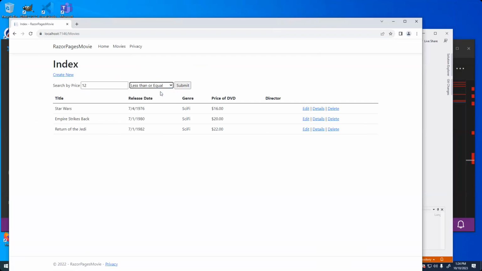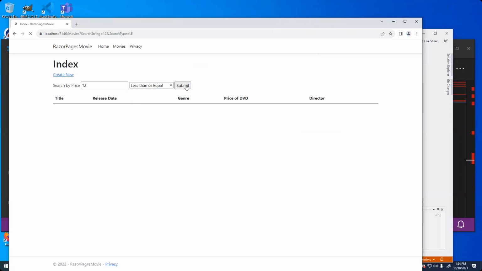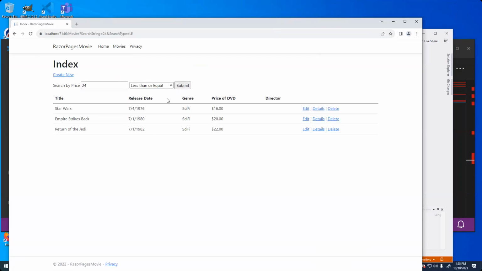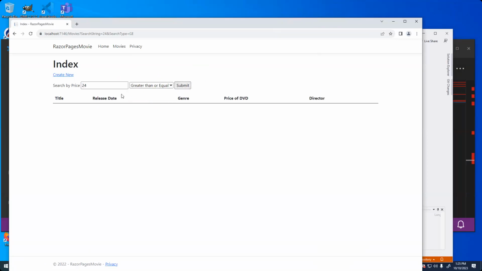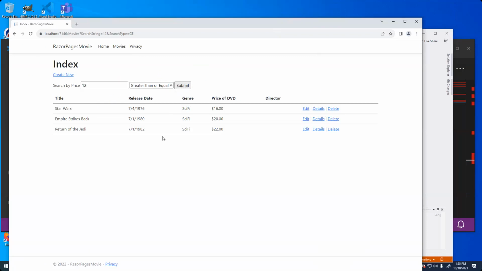So if I picked less than or equal to, I would expect to get nothing because they all have at least a price of $16. If I put $24 and say less than or equal, I should get all of them. If I put greater than or equal 24, I get none of them. If I pick greater than or equal to 12, I get all of them.